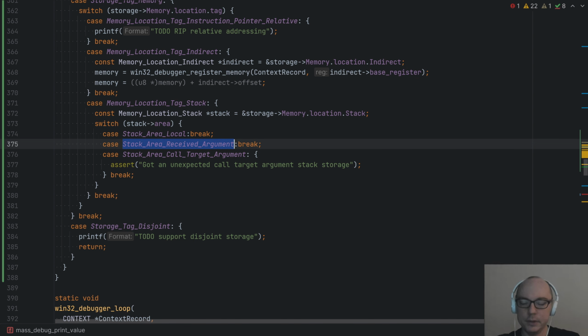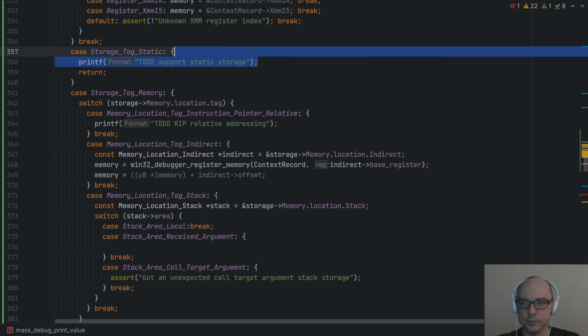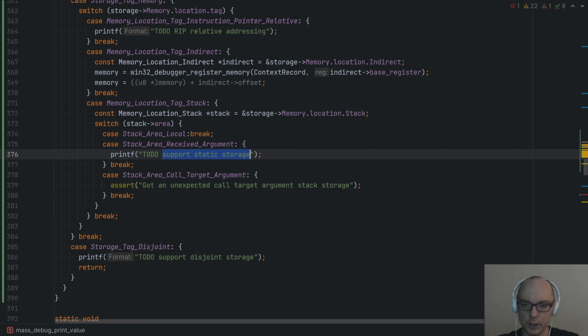This stuff can happen is sort of the opposite side of it. So whenever you receive an argument and that argument is being passed on the stack, you need to figure out how to get to it. The trouble here is that offset calculation is going to be screwed up, because you need to know what was the final stack size of a function, and I don't know if we can easily get to that. So for now, again, this happens to be a to-do: support stack argument storage.